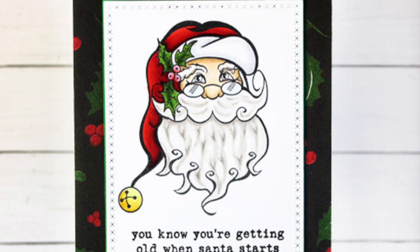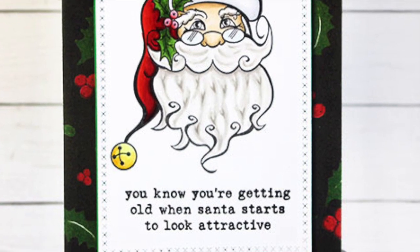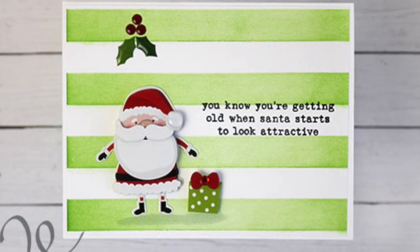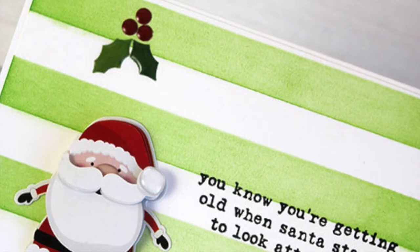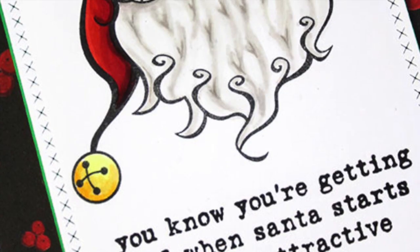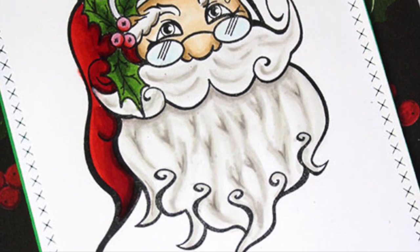If you don't like coloring, here's my other idea. Just a little bit of stripes with a stencil. Add this cute Bella Pops Santa and you have a quick and easy card. But isn't this sentiment just so fun? I just love it. I hope you enjoyed this project today.